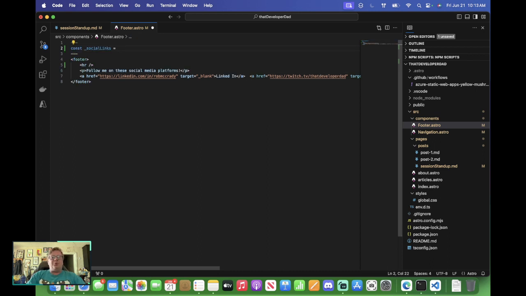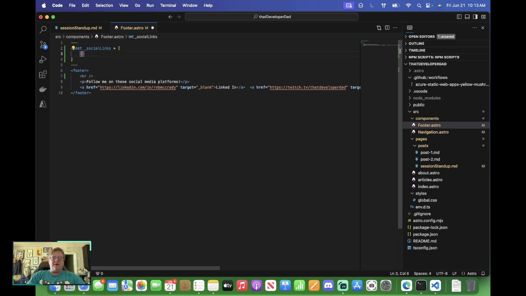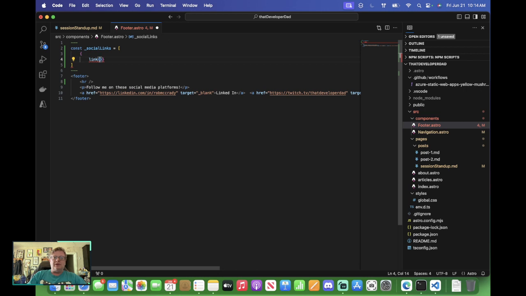Okay, it's going to be an array of JSON. So we're going to start off with one. I believe we have to create it as an object. Link equals.